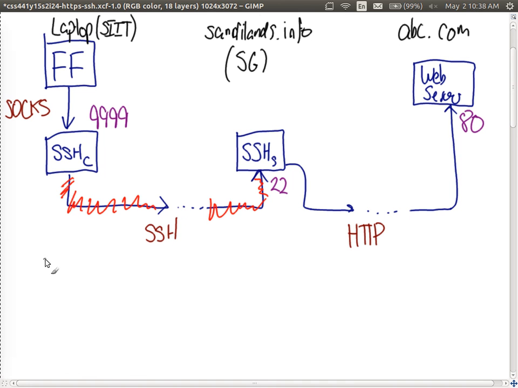What's the problem with this approach for privacy? Someone can still see the data, but to the end server, yes. Another problem with this approach is that you need a server set up to listen on the secure shell connection, which I did. So there are other techniques which don't involve you setting up a server in advance.